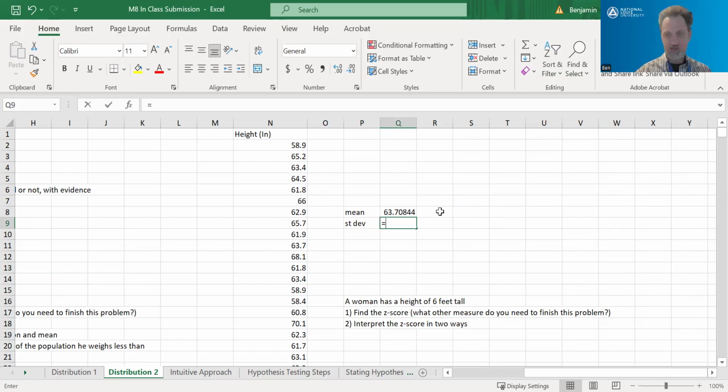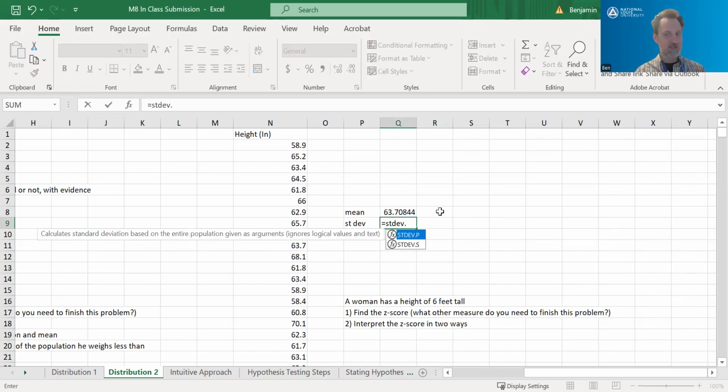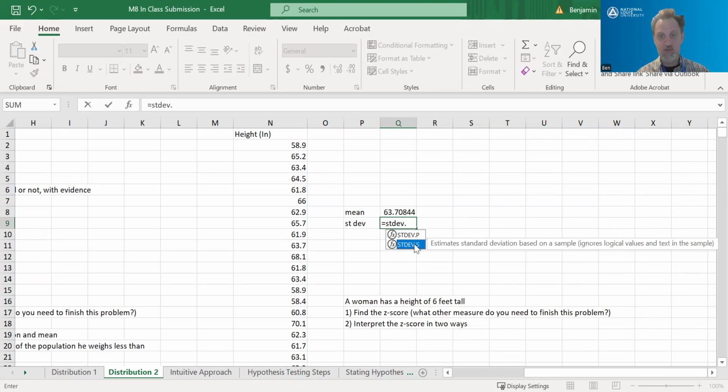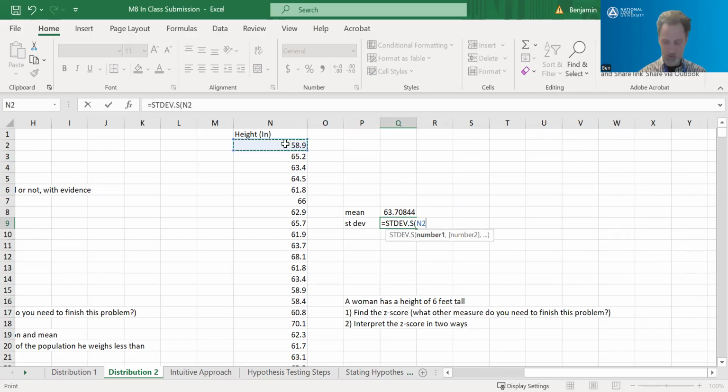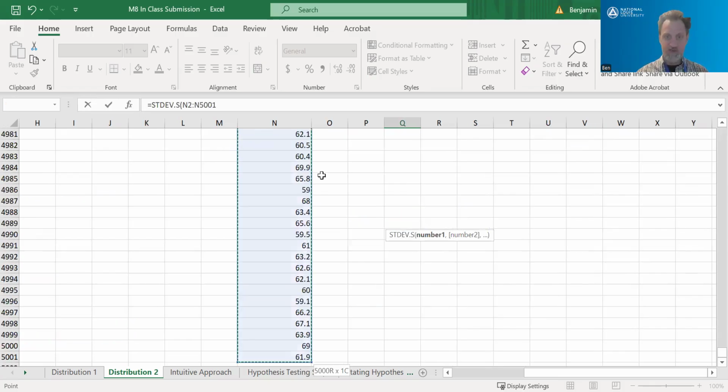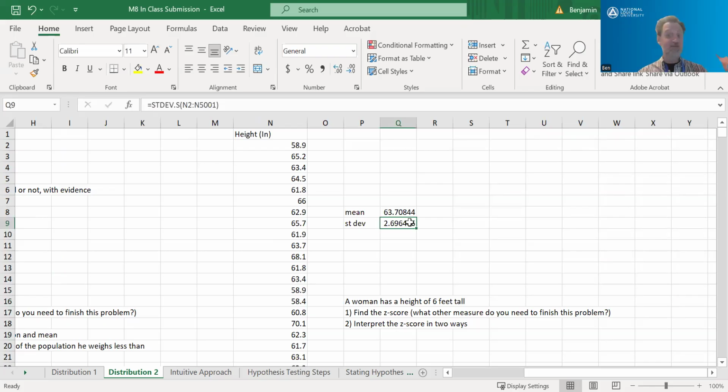And when I do the standard deviation, I need to know whether I'm doing the sample or the population. What's important here is, do I have everybody in the universe that would be in the population? And if the answer is no, I'm going to use the sample, not the population. So look at your question and see, for these 5,000 people that we're talking about, is that everybody that there is, or are there other people out there and the 5,000 is just a sample? So I've got my numbers here.